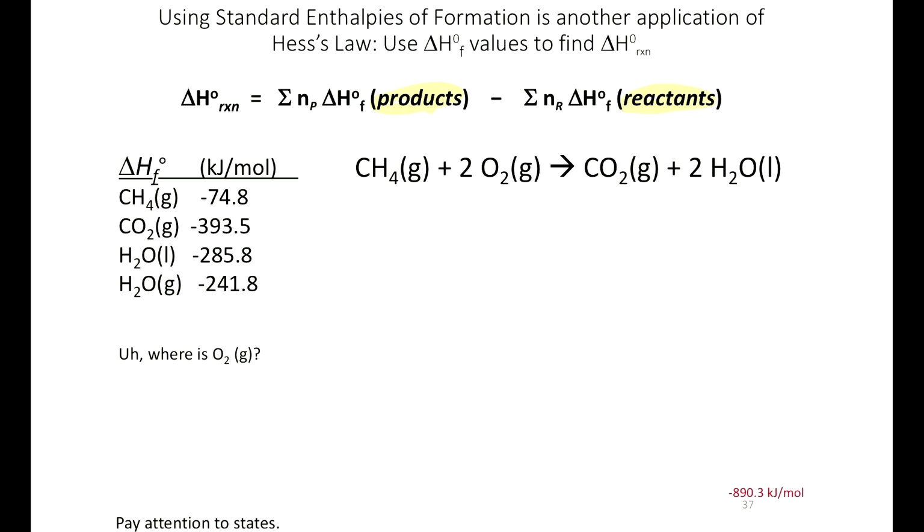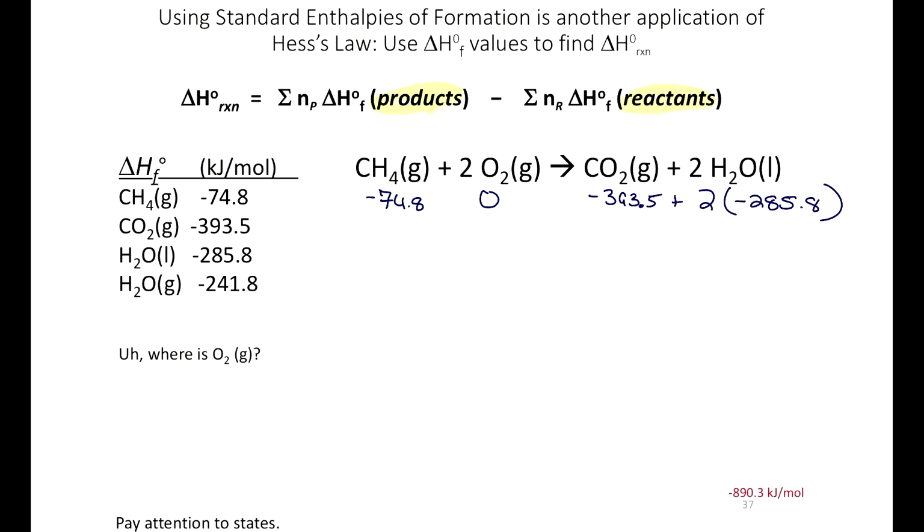So what I like to do is take inventory. If this is my balanced chemical reaction, I can see, oh, methane, negative 74.8 kilojoules per mole. CO2, negative 393.5 kilojoules per mole. Water, negative 285.8 kilojoules per mole. But how many water molecules are there? 2 of them, so we need to multiply this number by 2. All right. But where's oxygen? I wasn't given oxygen, so I can't do this problem, right? What is the formation value for oxygen? It's 0, so you do need to know that. You need to know that, all right? And so now I have all of those formation values.